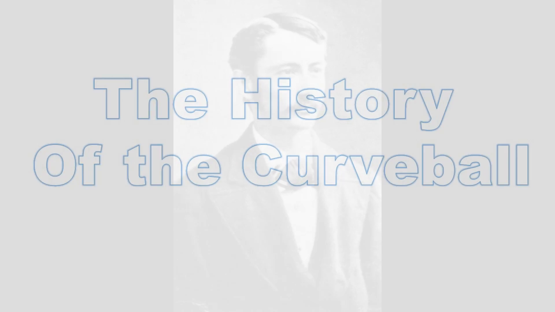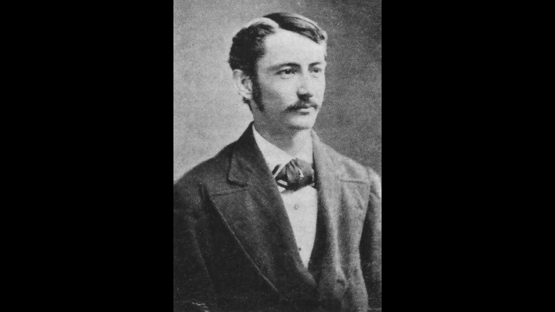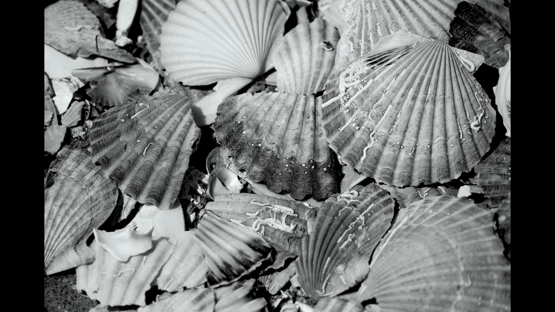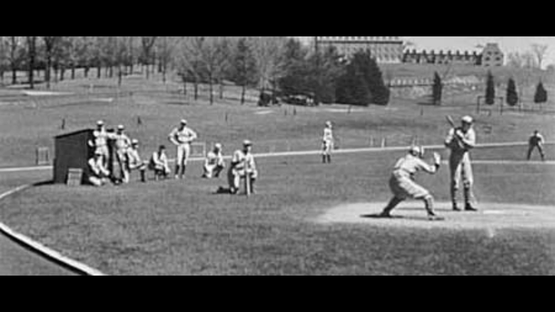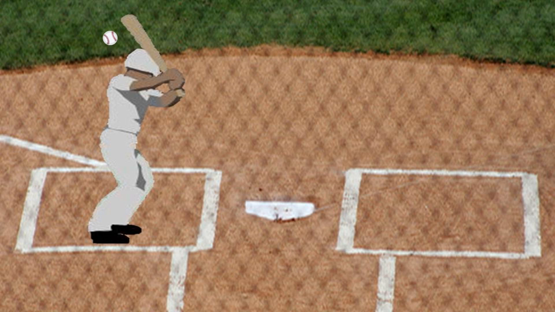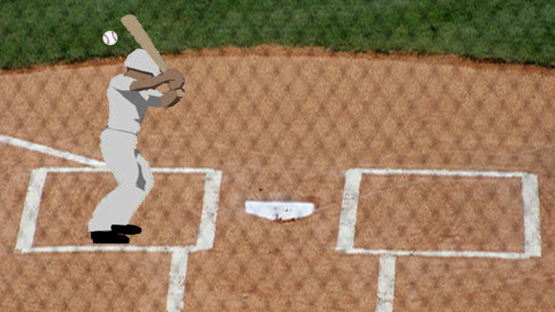Before we get into that, let's look at the history of this pitch. In the early 1860s, a teenager by the name of Candy Cummings had a hobby of throwing seashells out into the ocean, and he began to study how the seashells would actually curve as he threw them. When he was called to the big leagues in the early 1870s, he thought that if somehow he could make the baseball curve the same way he did the seashells, hitters would swing and miss a lot more. He was right — he had to get his hand on the side of the ball and turn it violently, causing the ball to start behind the hitter and curve into the strike zone. From there, the curveball was born.